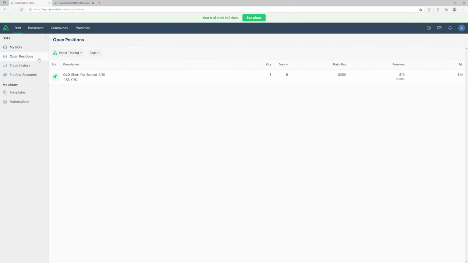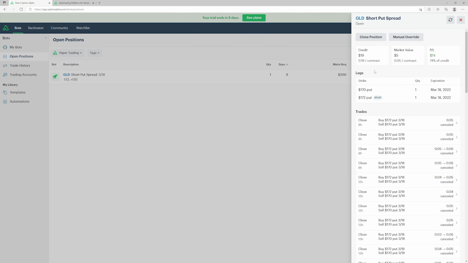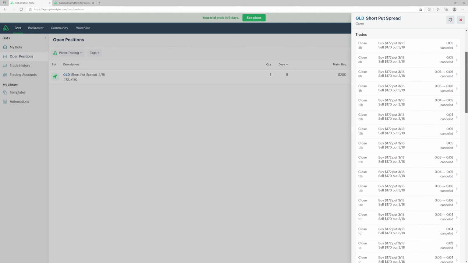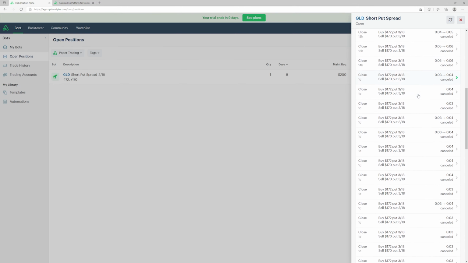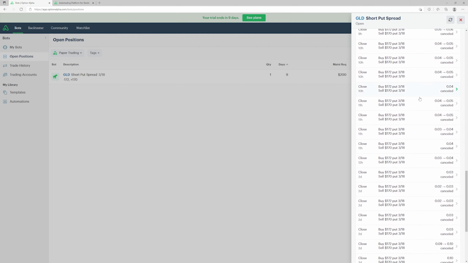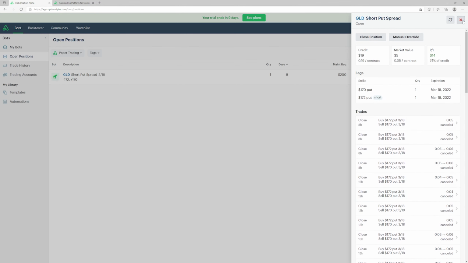Under open positions, we can see that currently we have one open position. It's on gold right now. If we click in on it, we have all the information of this trade happening. And down here, I believe this explains how this bot tried to get us a better entry depending on the bid-ask spread. And so you can see all the times that it tried to get into a trade, and then we finally did.